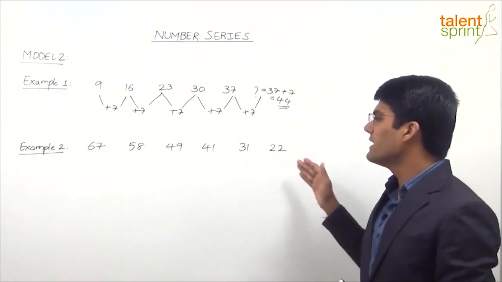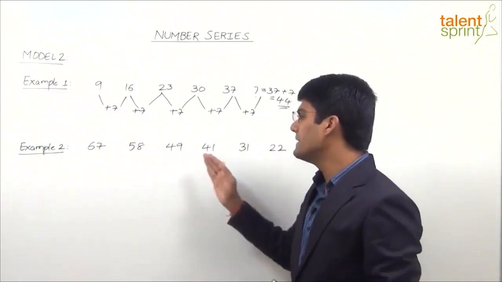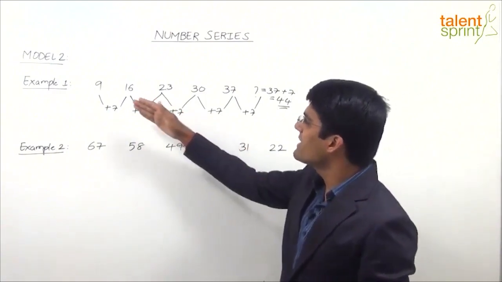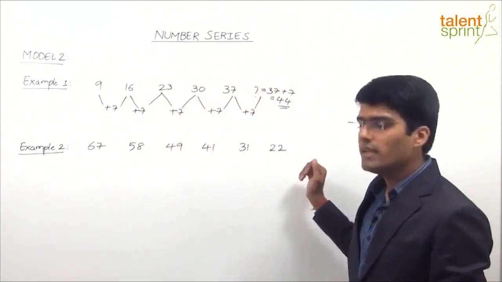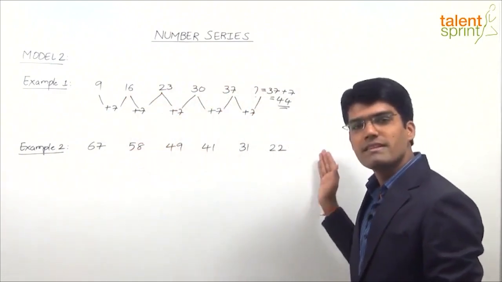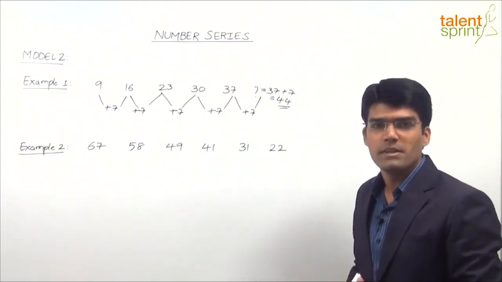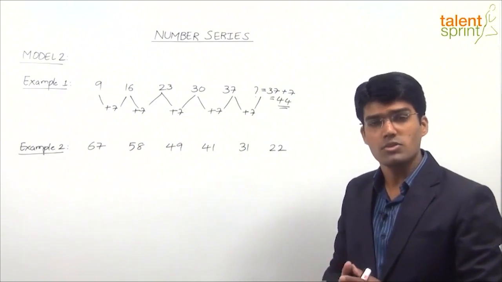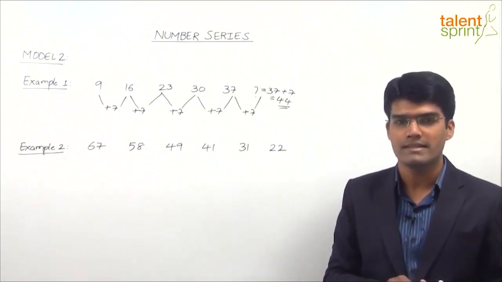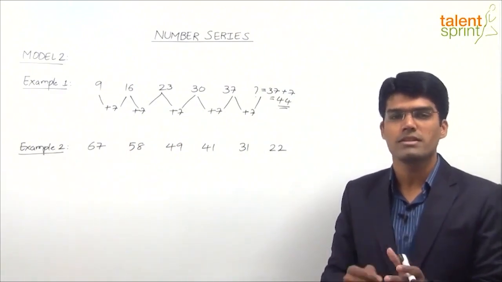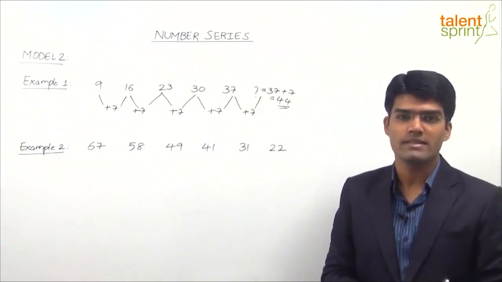Now this is actually a decreasing series. The numbers are decreasing gradually. Like in the previous case, the numbers were increasing gradually. Here we have the numbers which decrease one after the other. Again, let us try to observe the difference between these numbers. As I've mentioned, there is no particular rule or method to get the answer, but we're just trying to understand the logic by checking the differences between two consecutive numbers.